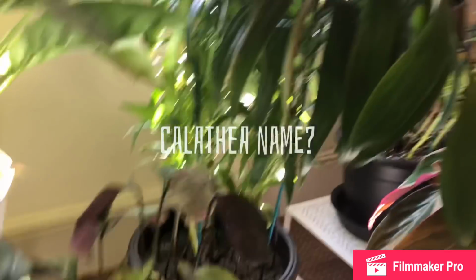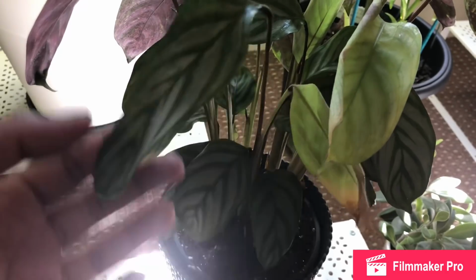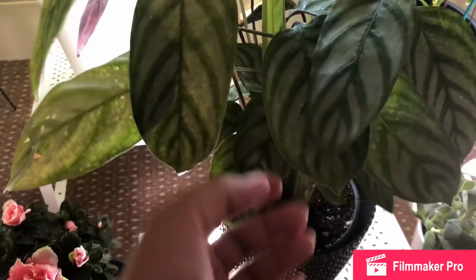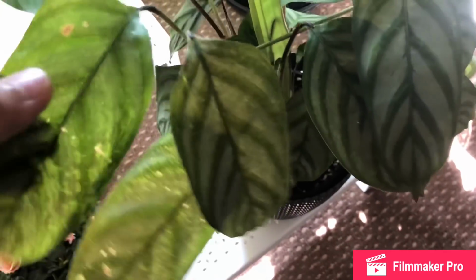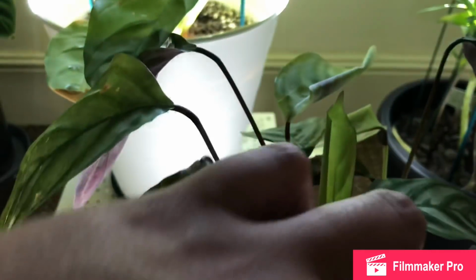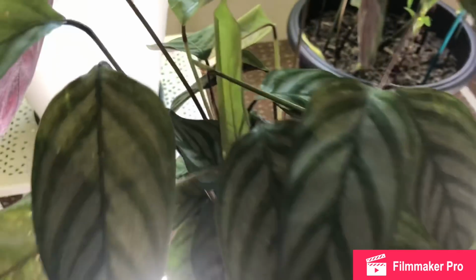This one is a Calathea. I got it from a local nursery. I think it's a young plant, that's why it's dangerous. But at the same time it's good, because hopefully if it dies, it's not as bad. I got it for about £4 or something. There's a new leaf here, so I guess that's a good sign. But I'm just going to monitor how it's doing, because it's looking kind of, I don't know what it should look like, but I think there's something wrong. I will just carry on with what I'm doing with it. And there's another new leaf here, so I guess it's okay-ish for now.